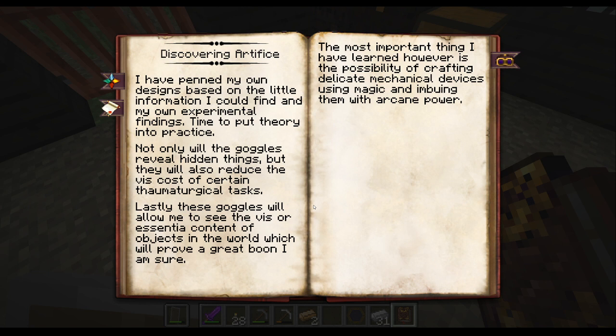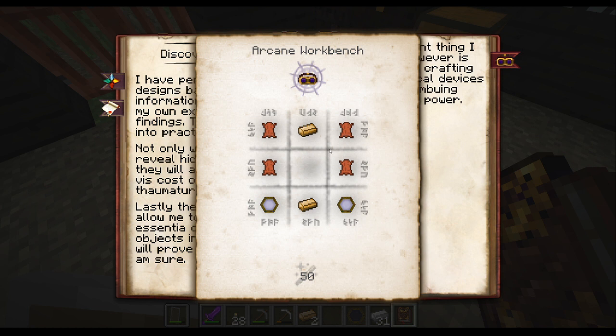I've penned my own designs based on the little information I could find and my own experimental findings. Time to put theory into practice. Not only will the goggles reveal hidden things, but they will also reduce the vis cost of certain thaumaturgical tasks. Lastly, these goggles will allow me to see the vis, or essential content, in objects in the world, which will prove a great boon, I am sure. The most important thing I've learned, however, is the possibility of crafting delicate mechanical devices using magic and imbuing them with arcane power.